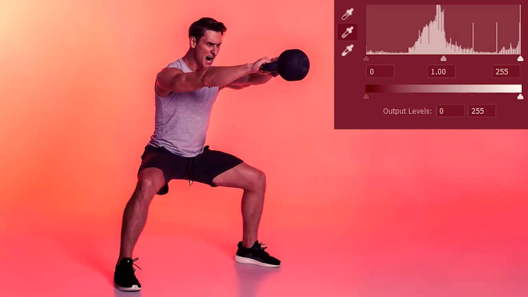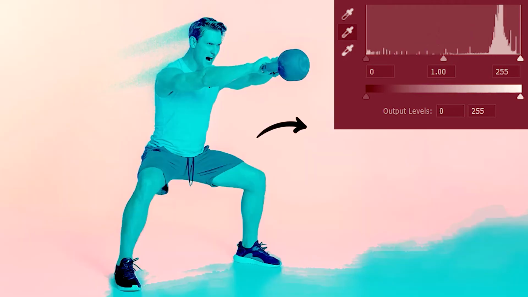We shouldn't make anything lose its color whimsically. For example, by looking at this image, we know for certain that this region should not be devoid of color. But despite that, if we use the mid-gray eyedropper here by force, it's going to destroy the image. Let's click the mid-gray eyedropper and see what happens. You can see that this region has lost its color and become white, but it has shifted the rest of the colors abnormally and destroyed the image.